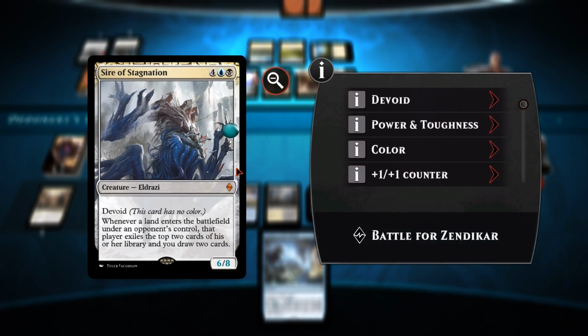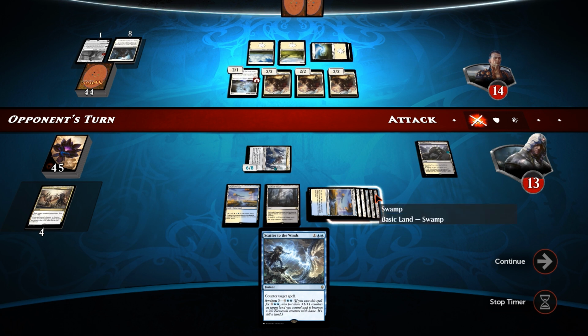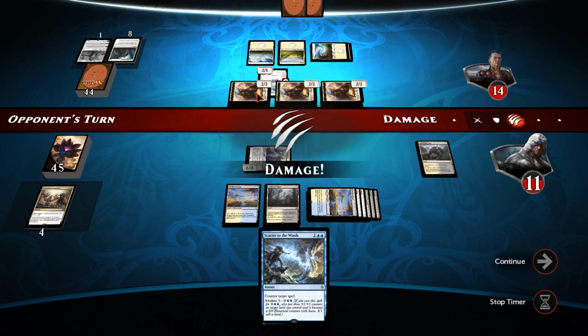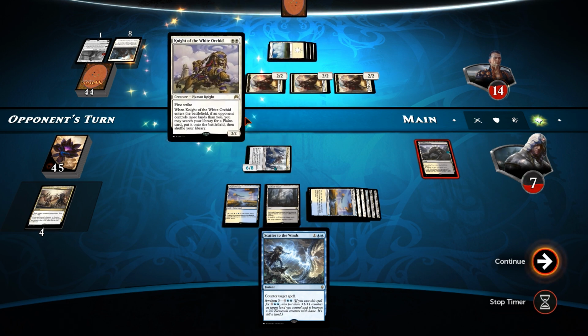Yeah, this is kind of why I wasn't entirely certain on Sire of Stagnation. Just because by the time it's come down, our opponent's at the land count where they don't really need to play lands anymore. If it was like Landfall when it used to be really popular, then you pretty much just shut down their entire archetype by playing this guy. This is of course an exception because White Weenie is one of the lowest.